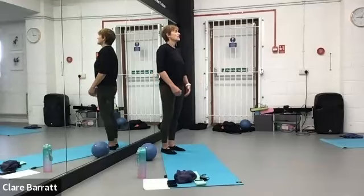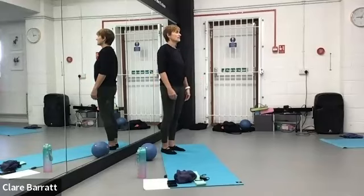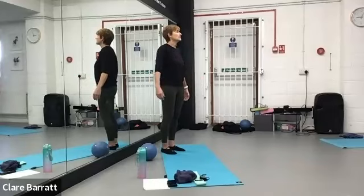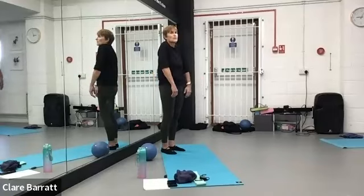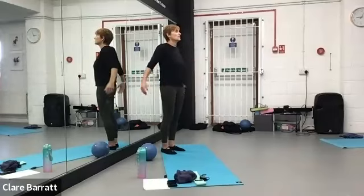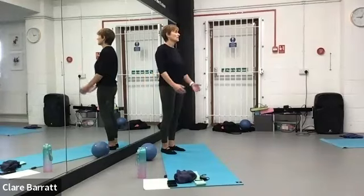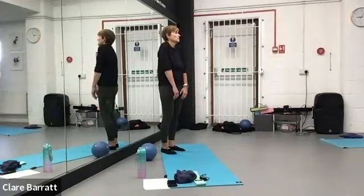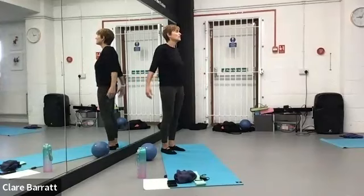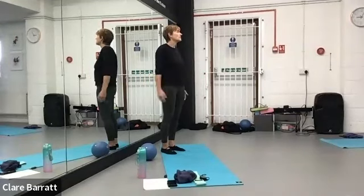release, lift, release, lift. Now bring your shoulders forwards and back. Forwards and back. Forwards and back. Forwards and back. Sorry, I'm finished.